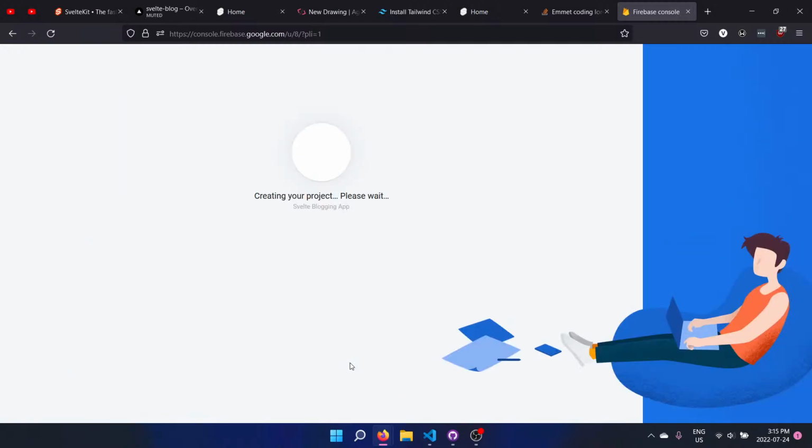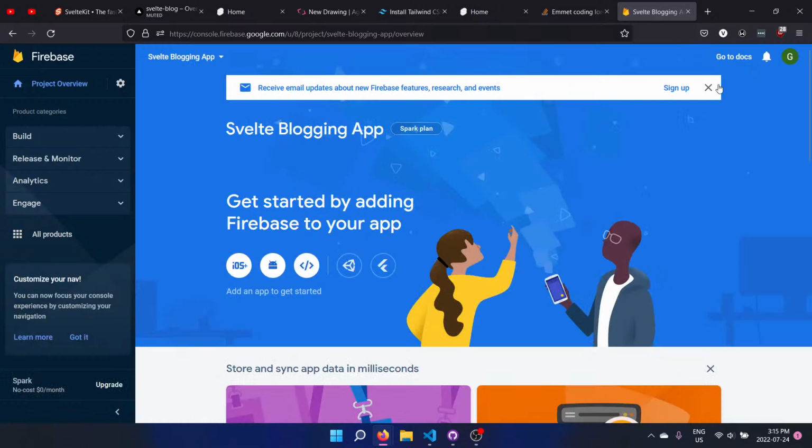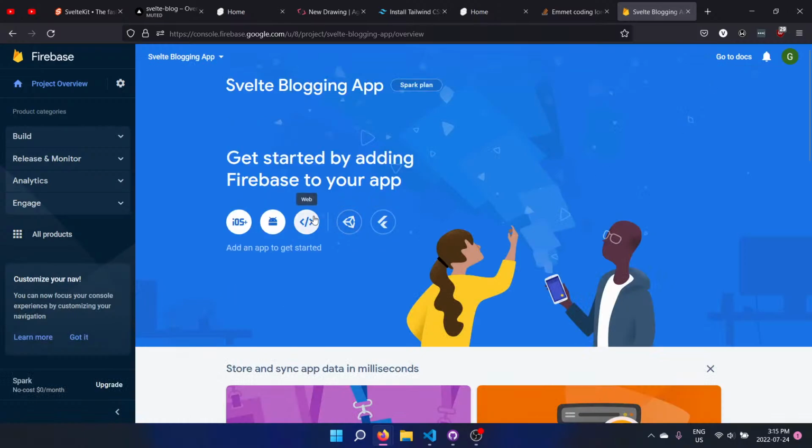I usually don't actually enable Google Analytics because I don't like the cookies involved with it. They're not that big of an issue, but I don't want to have to create a cookies page. I feel like that just detracts from the user experience. I know I'm going to be adding ads from Google AdSense in my website, but I just feel like cookies take a different thing away from the experience. So nope. I'll create a web app.